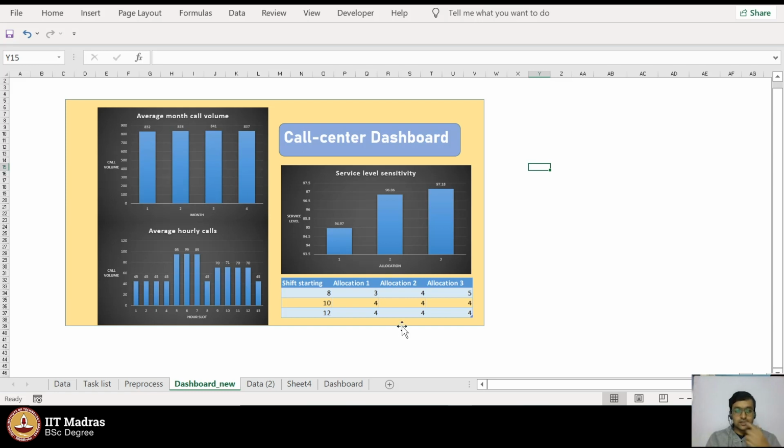So nevertheless, this is a simple dashboard. It will have all our relevant information that we are seeking. You can also try once. I will share this Excel sheet with you on the portal. And you can also try, you can download some simple data and try to create some dashboard. And you can also search for standard dashboards over the internet.